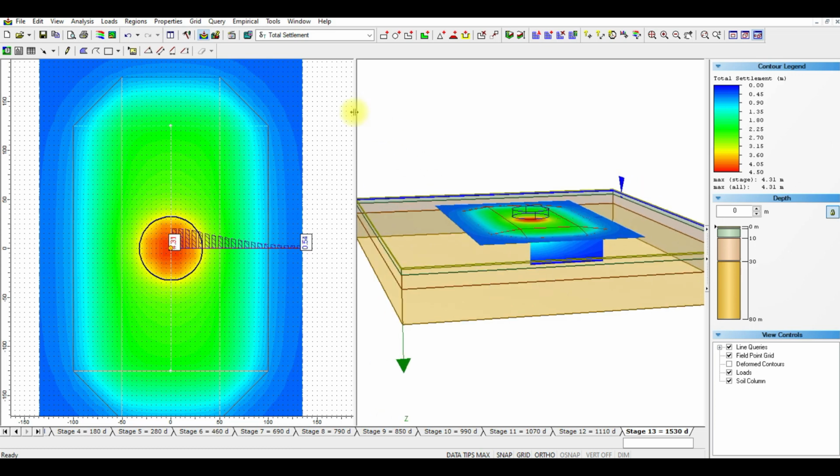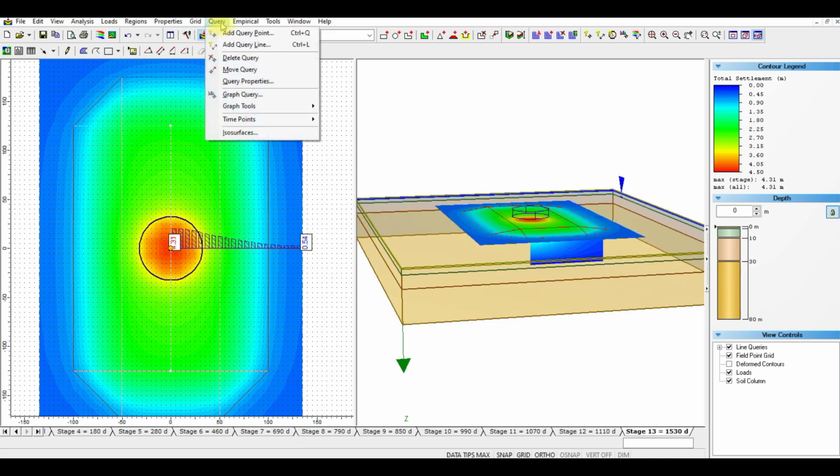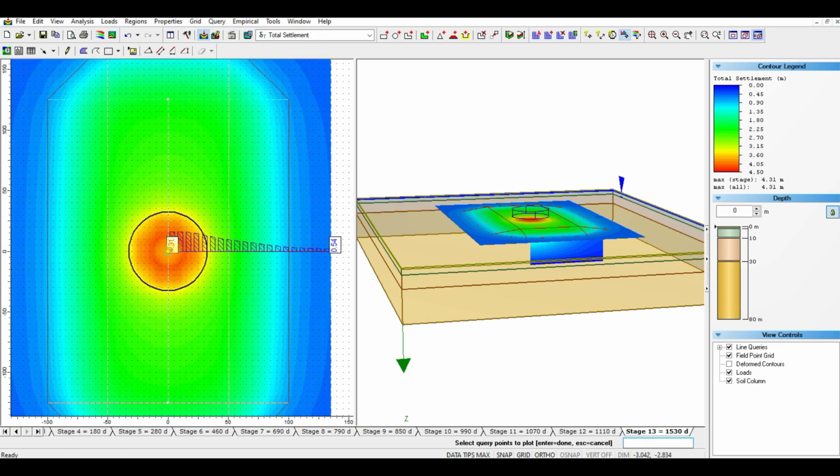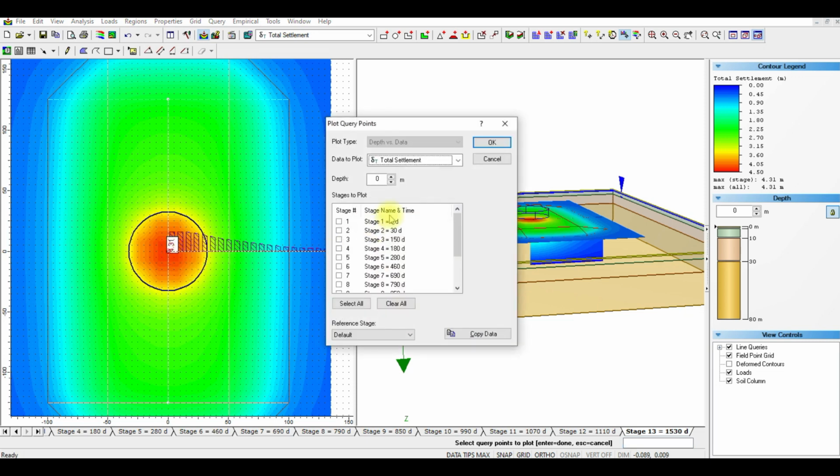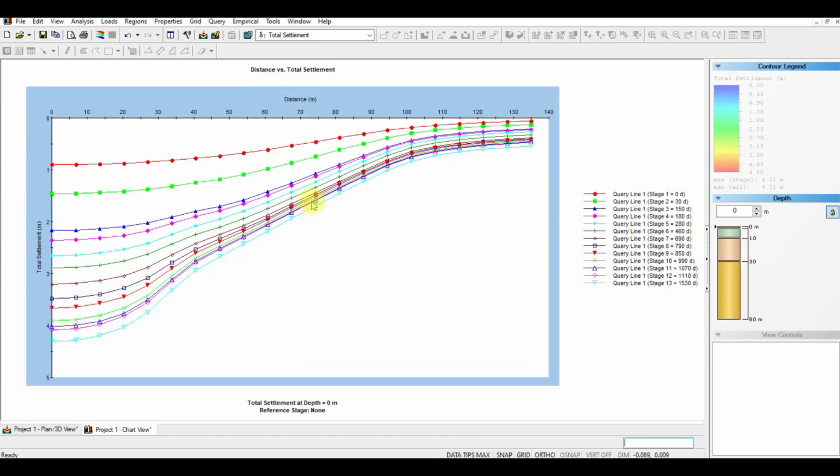We can plot these settlements. If we go to Query, graph Query, click on this, then right click, done selection. We can select all stages if you want to see the settlement versus depth at all the stages. Click on OK, close.